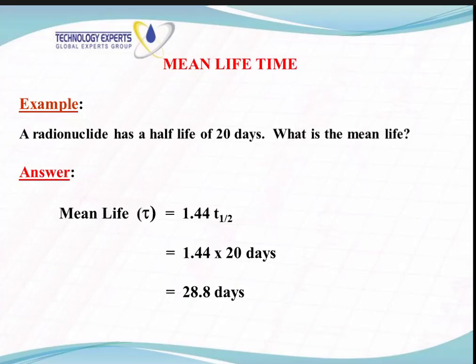Like what? I give you an example. Here in Saudi Arabia, for example, if I told you that the mean life for a person here in Saudi Arabia is, assume, 70 years. This is the average life for a person. It gives you some indication about what? About health care, for example. Here in Saudi Arabia, there is a high level of health care, so the average life of each person is 70 years.